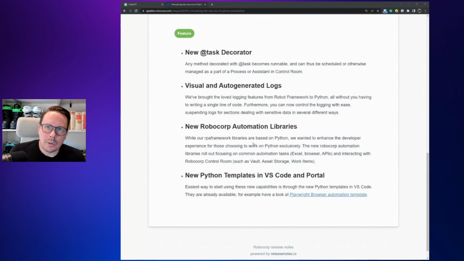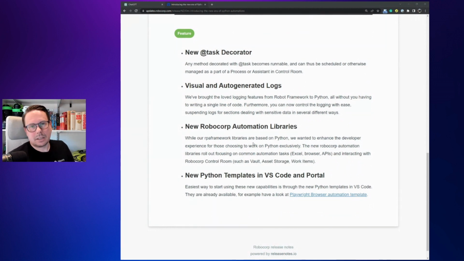Third, we started building a new namespace for the automation libraries. It's called Robocorp, and it will incorporate a very Pythonic way of building robots. So it's building on top of what we already have with RPA Framework, which keeps on developing, and you can keep on using RPA Framework. But the Robocorp libraries are specific for Python. They're made for Python developers. They're easy to use. They tackle some of the challenges that are specific to Python only.